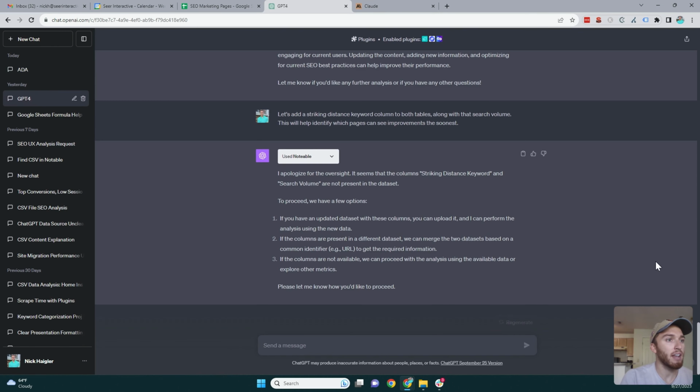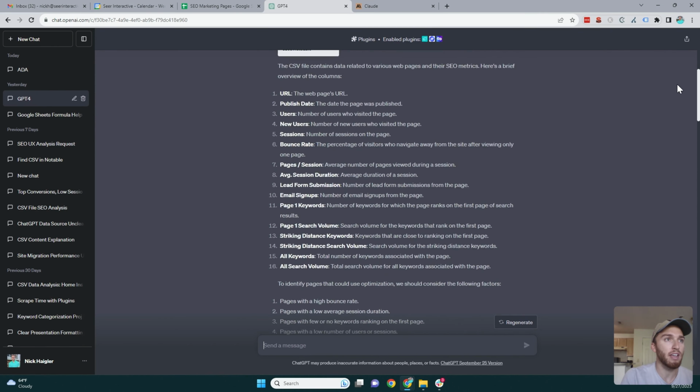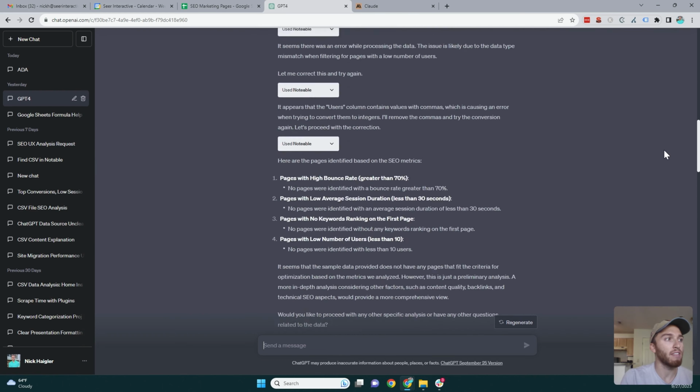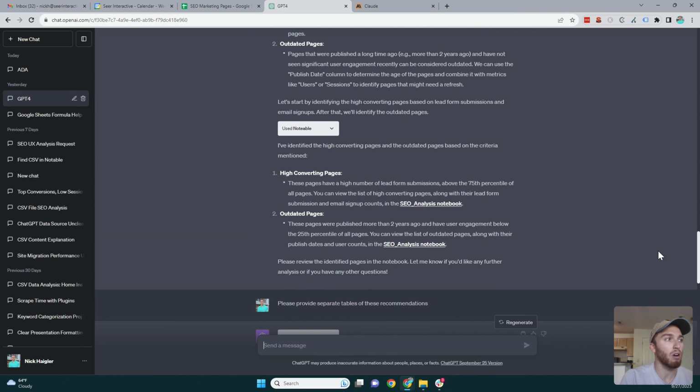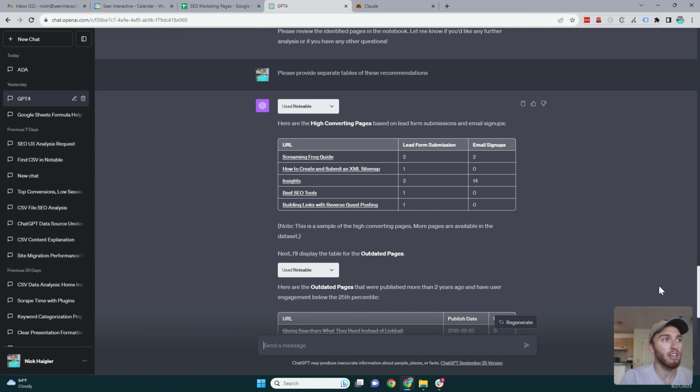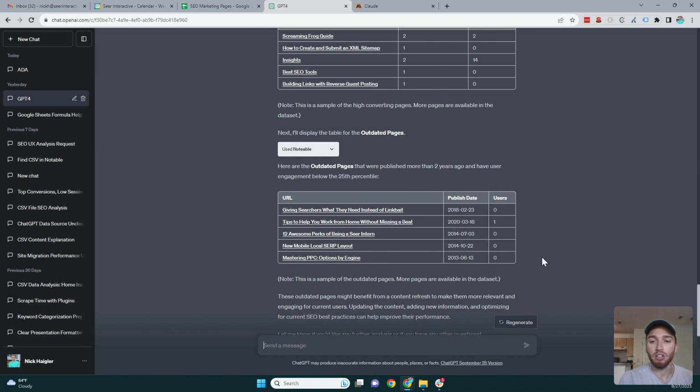On the second side, I looked at GPT-4 with the same data, and followed the same prompts. The only difference in what GPT-4 gave me was that it was able to give me some tables of these pages to look at. So I was actually able to train a little bit better as I went into it. Now that I was able to visualize it, I think GPT-4 would be interesting for this process just because you're able to use other plugins, such as the Show Me plugin for visualizations or the Link plugin. So once you have these recommendations, you can drill into the actual page content a little bit more.